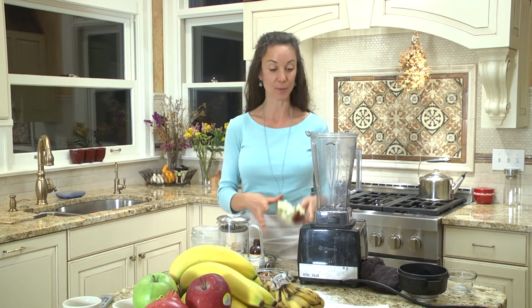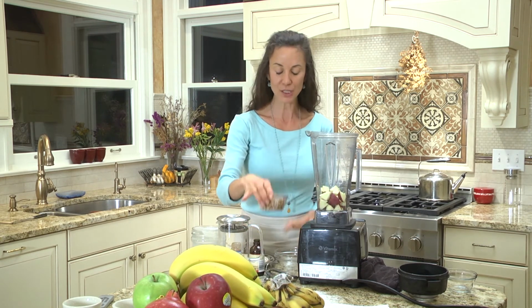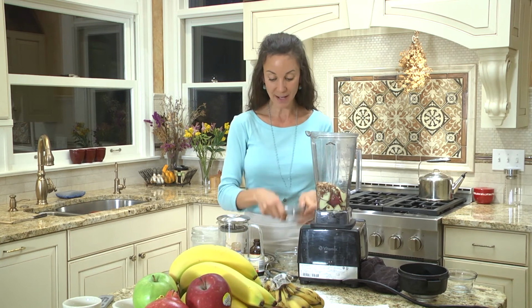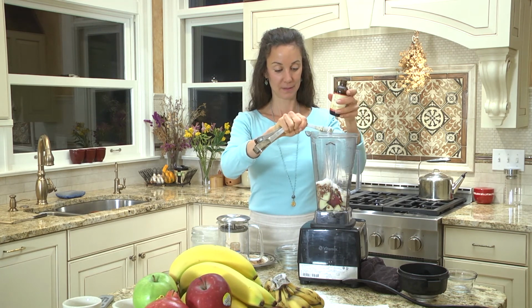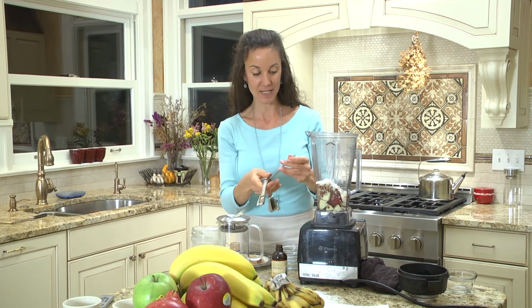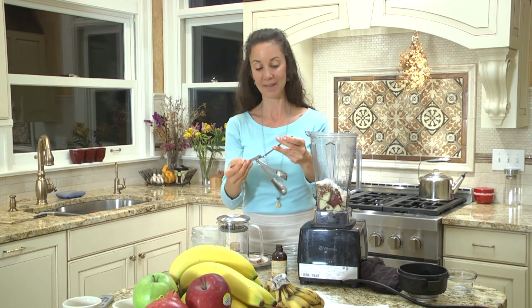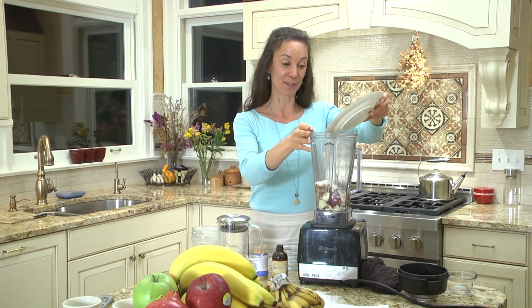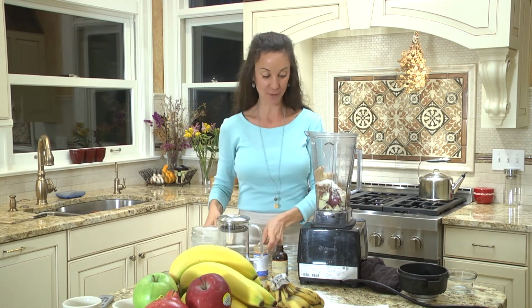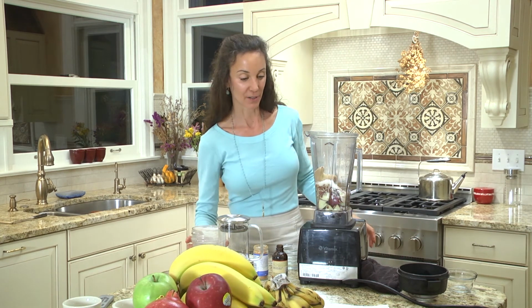So in this apple pie smoothie, of course, we're gonna have apples, but I do one with pecans, so it's like a pecan apple pie. If you don't want to do the nuts, you can just omit it. So we're going to put some pecans in there. I like to add coconut because the coconut gives it an extra taste and flavor. Then I'm going to add a teaspoon of vanilla, and a half teaspoon of cinnamon because I think of apple pie having cinnamon. So then we need something sweet. So we're gonna do some more frozen bananas in there, but again, you could add dates if you wanted something different.